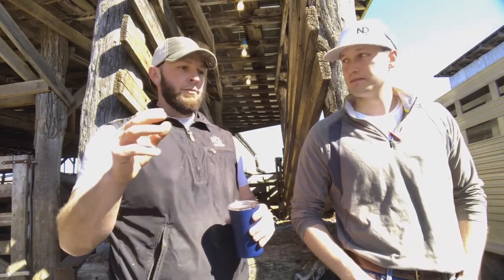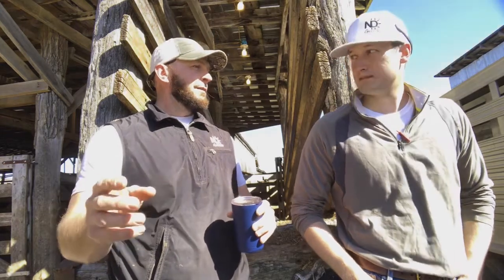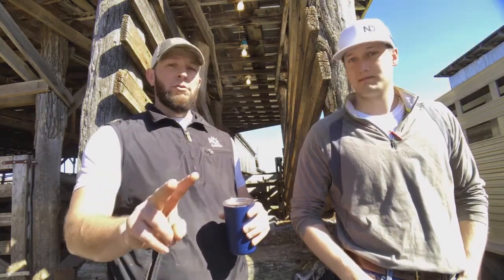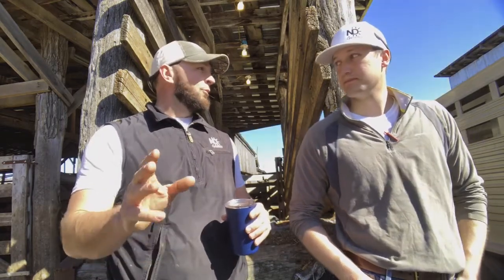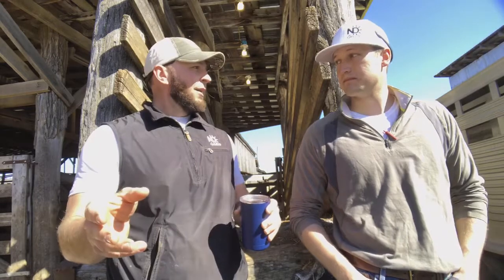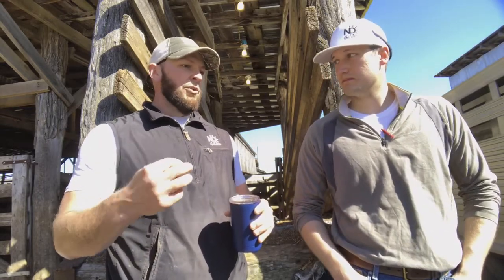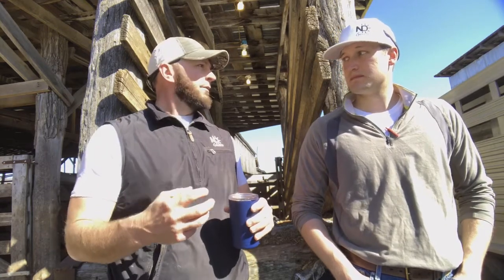And of course, we all think carcass is the number one way you make money in this business, and it's an important part of the business. But health and gain are the first two ways guys make money in cattle feeding. So they need those cattle healthy, and they need them growing, and in the right kind of flesh so they're not losing unreal pounds. They're kind of athletic, like you'd like to see a linebacker.